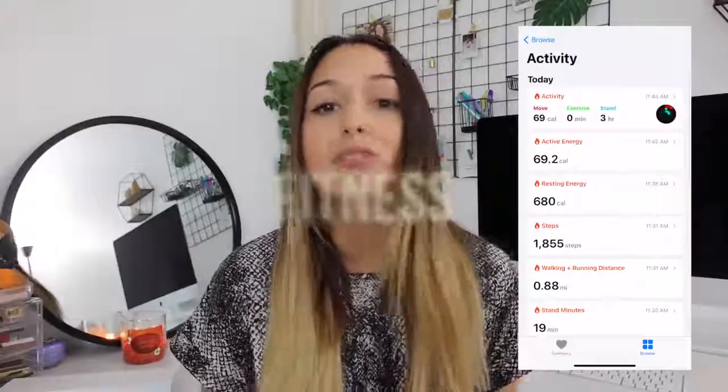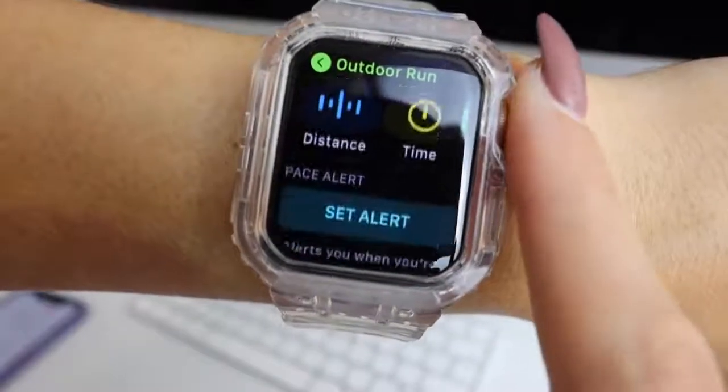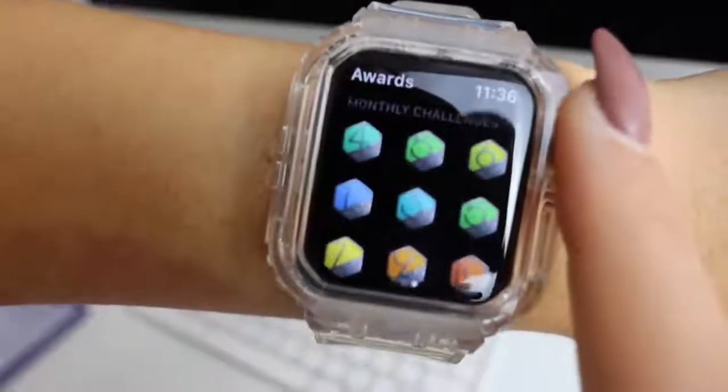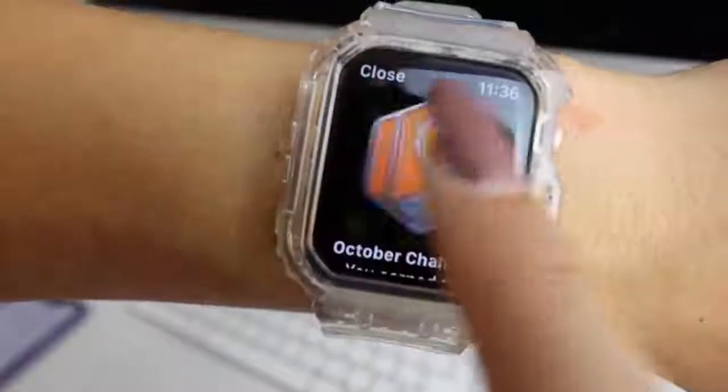I want to start out with why I love my Apple Watch and what I primarily use it for. I absolutely love the fitness capabilities of the Apple Watch. The fitness app makes it super easy to track all of your workouts. They also give you friendly reminders throughout the day to help keep you on track, and they give you little rewards — so if you complete a certain amount of workouts per month, you'll get a little medal. You can also do competitions with friends, and it really helps keep me motivated. Having the ability to track how many calories you're burning and what your heart rate is gives you a really good idea of how far you've come.